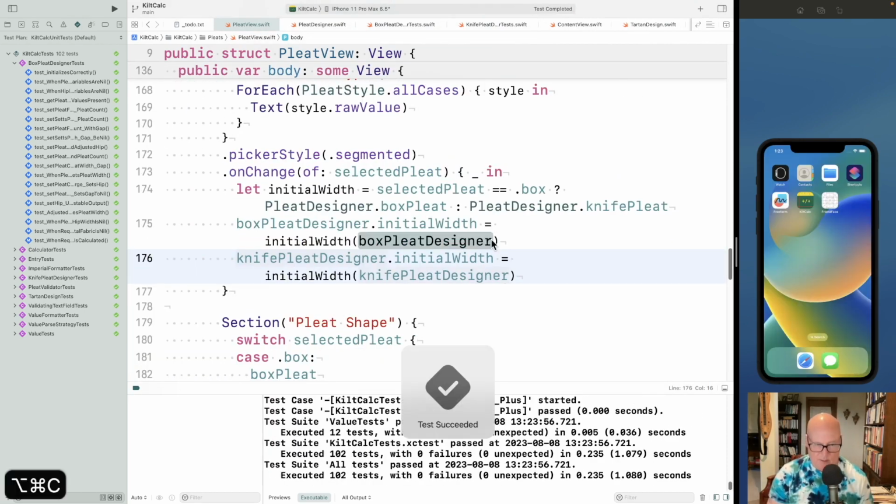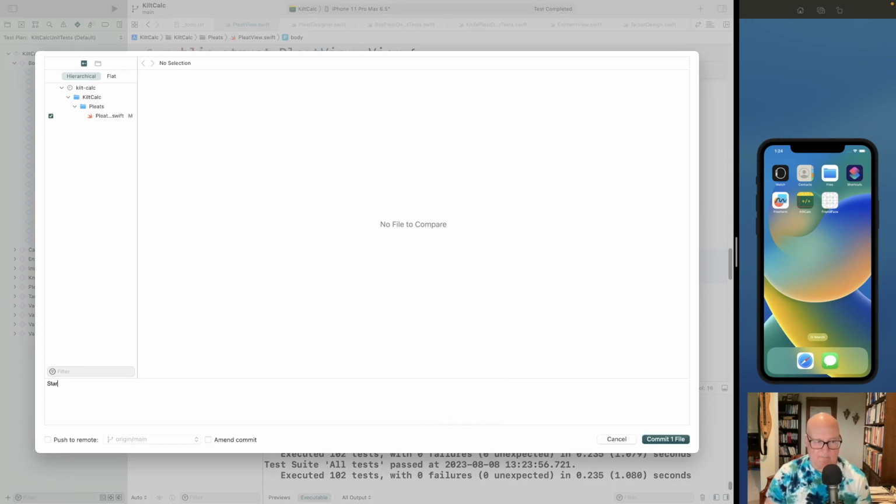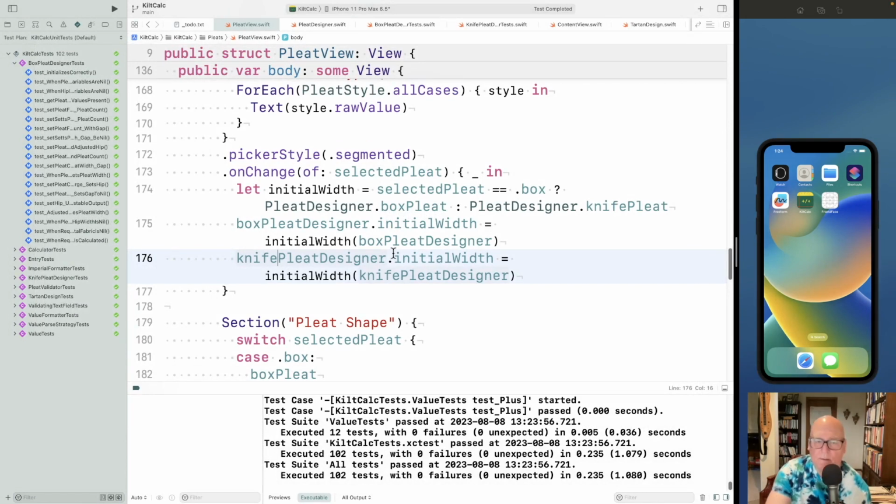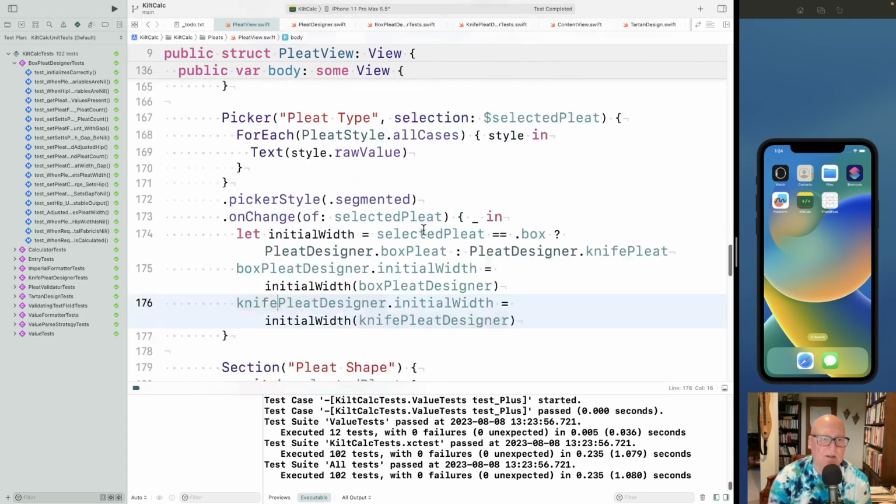Okay, so make change in pleat type, update designer's initial width function. I don't know if we can use functions as tags. That'd be nice, but all right.